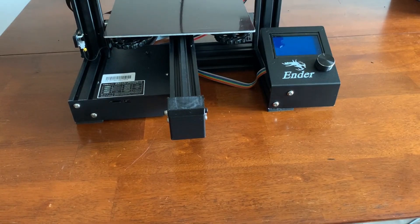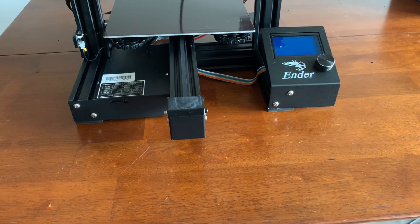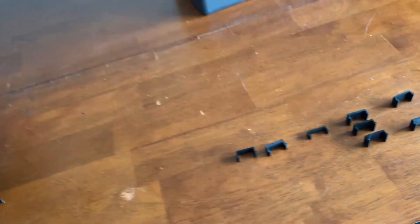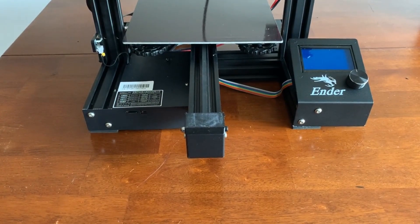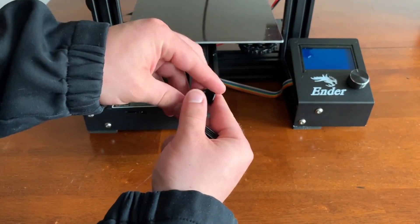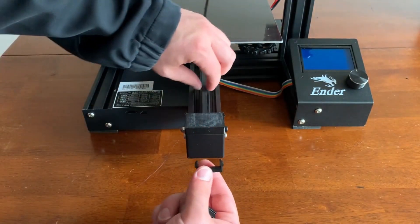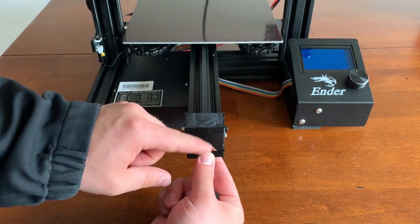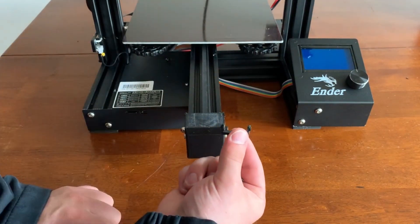For upgrade number five, we're going to start looking at some cable management. There's a rainbow ribbon cord up front just kind of loosely hanging, and I've designed some clips specifically to hold that ribbon cord in place. It did take me just a few attempts, but I got a couple that I could use. I decided to just go with two clips like this. There are a lot of clips that exist out there already, but I wasn't able to find any that gripped outwards — I was finding some that would grip onto the inside of the pillar. So I hopped into Fusion 360 and got a couple of these printed out.